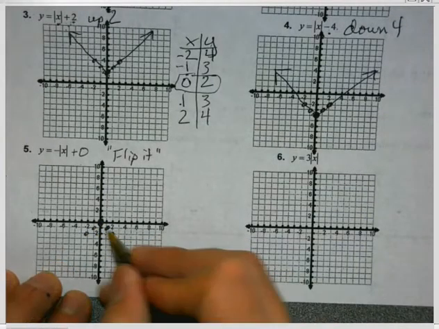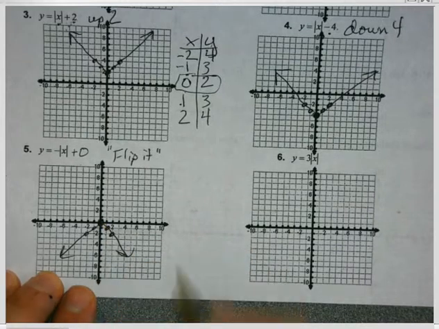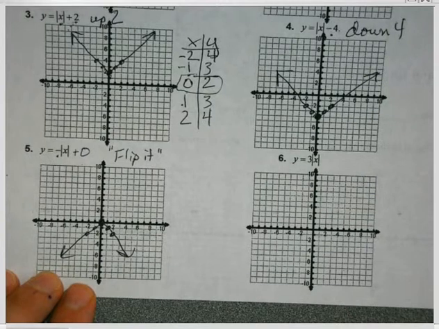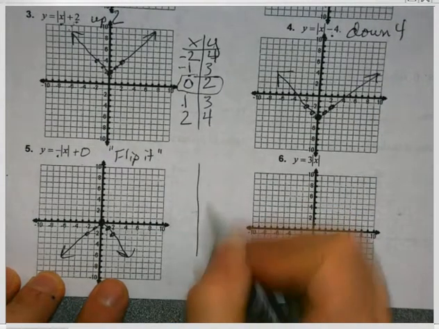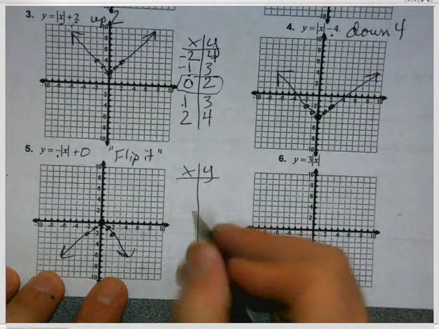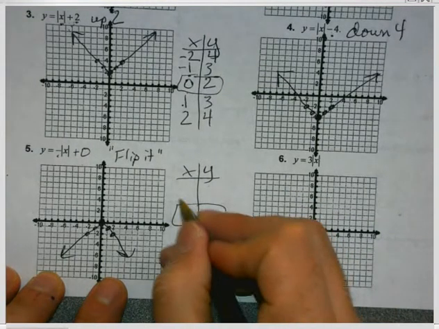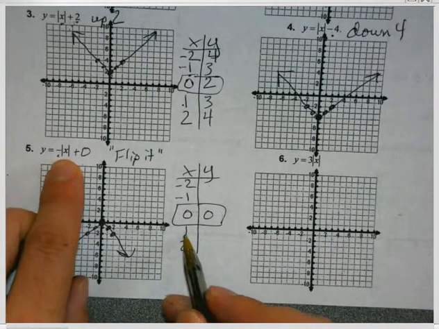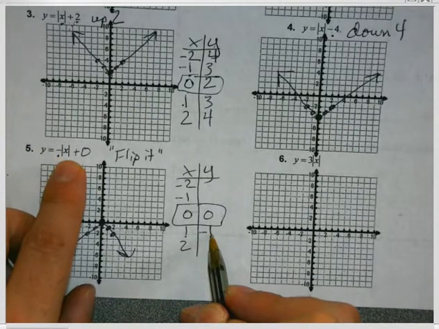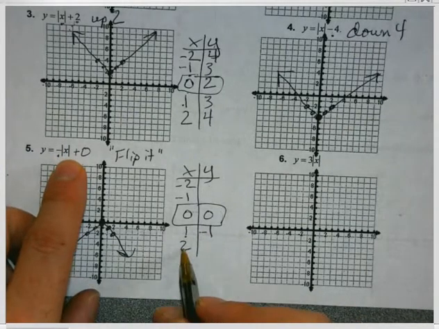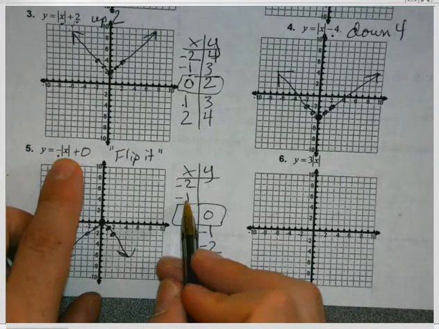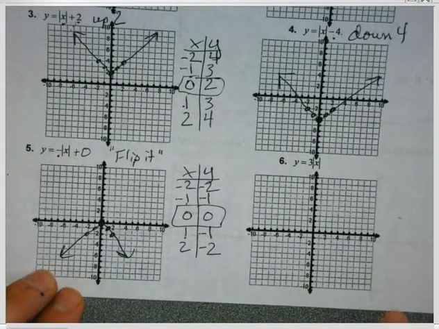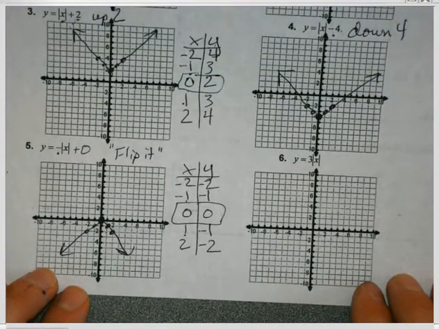Down and left. The chart would still work here, except now that the negative's outside the absolute value, if I would plug it into the chart, then I'd have to change the sign. So for instance, if I went charting here, the middle point is 0, I know that. So I'm still going to have my 2 values that are less and greater. But when I go to plug it in, absolute value of 1 is 1, but there's a negative there. That negative lurking outside does change the sign to negative. Absolute value of negative 1 is positive, but the negative's lurking. And so I get those negatives to know that that value is going to come downward once I actually go to graph this.